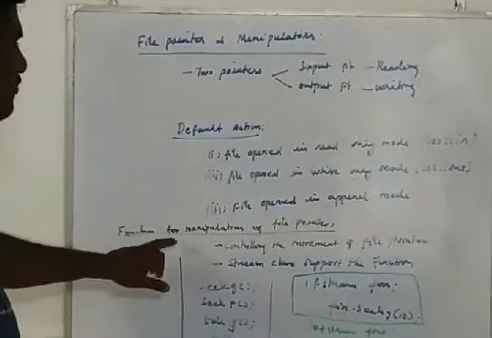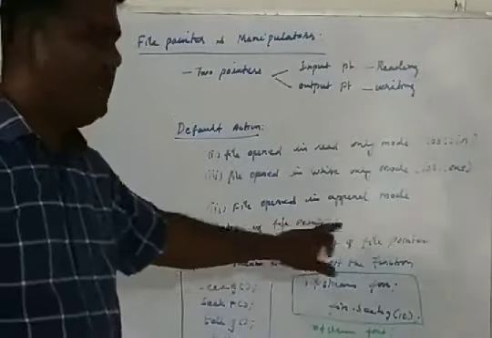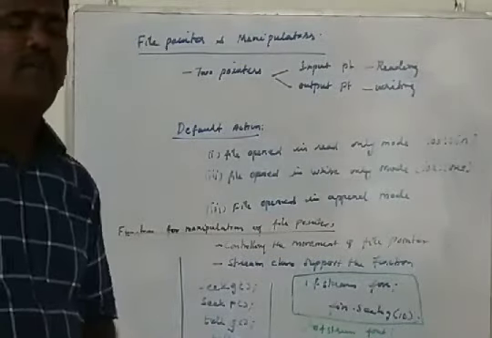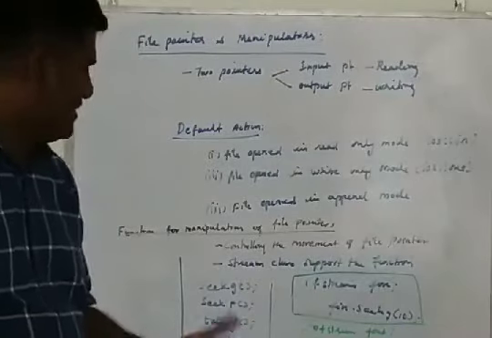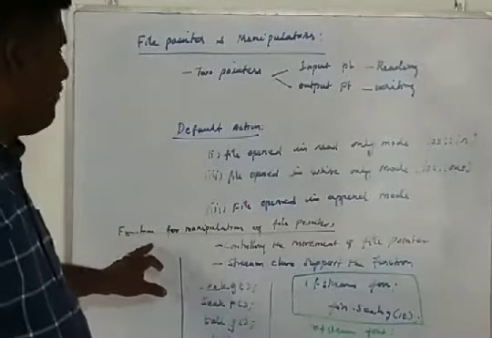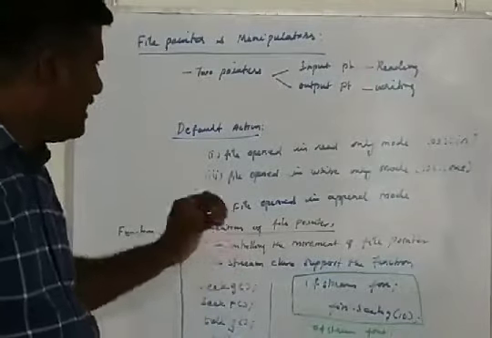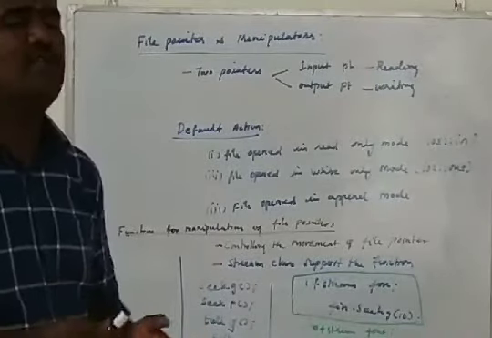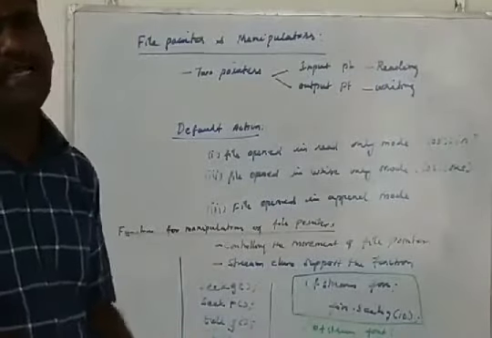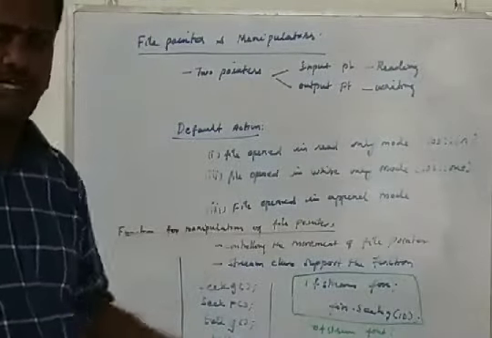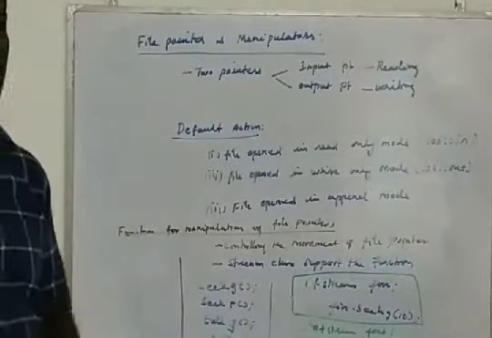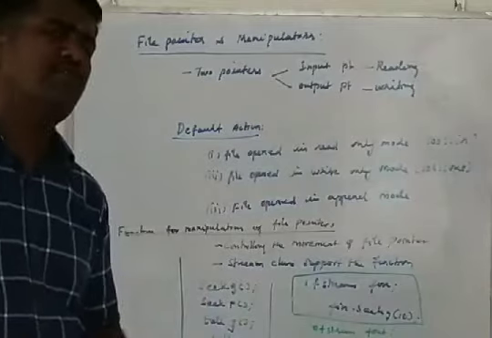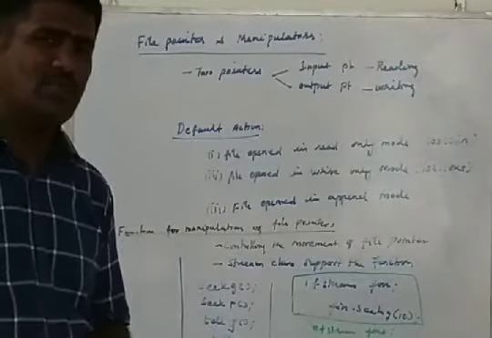Next, functions for manipulation of the file pointer. Some functions are used to manipulate the file pointers, nothing but functions used for controlling the movement of the file pointer. The file pointer already has some default value or default position. Suppose the user can define, rearranging the position of the file pointer.